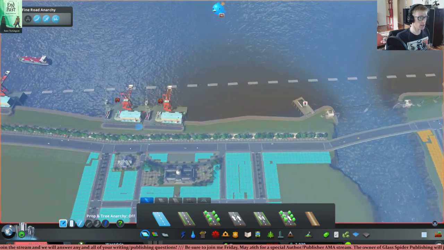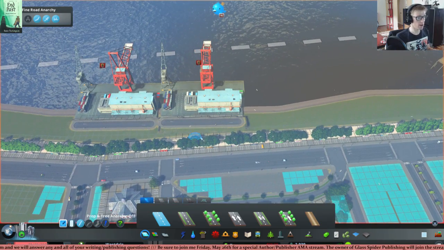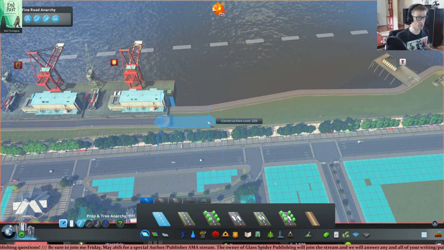So I need to go ahead and do that, which means I might need to tear out some of the little park areas. And I do want road anarchy on while I do this. Otherwise, it is not going to work properly. So I'm going to hope that I can come straight through.